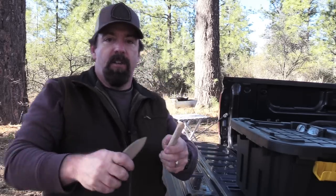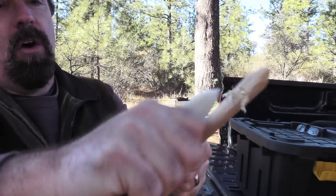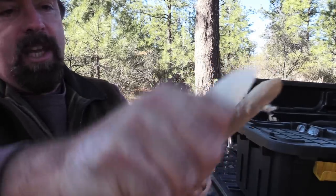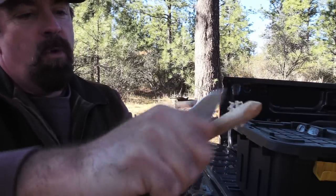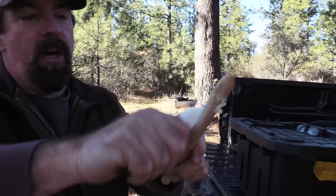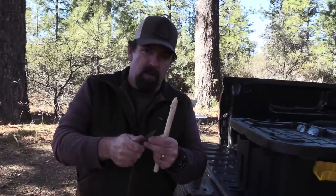Now, folks out there are going to ask me, does it have a 90 degree spine? And yes, it does. So if you're in the camp where you love 90 degree spines on your knives, well, Nordsmith has hooked you up. Just awesome, sharp knife. Now, let's talk about steel.